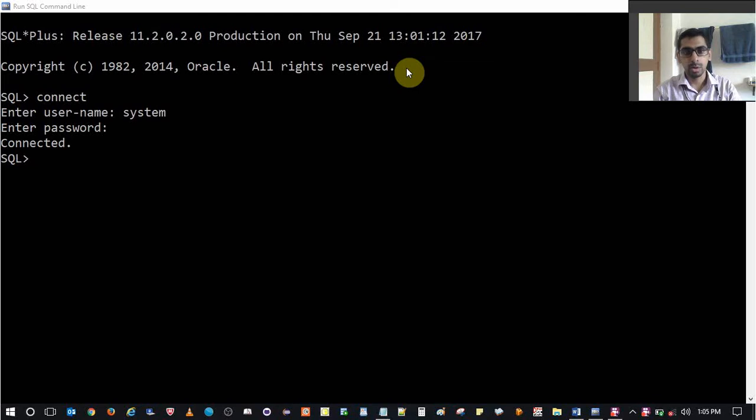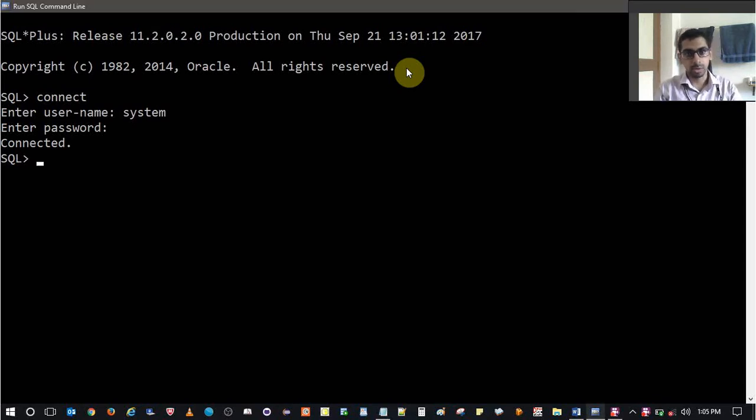So far, we have finished the demonstration for exercises 1 and 2. This is the third exercise, and it is based on views and materialized views. Here I have the SQL command line up and running, and I'm going to execute a series of questions that have been asked in this exercise.